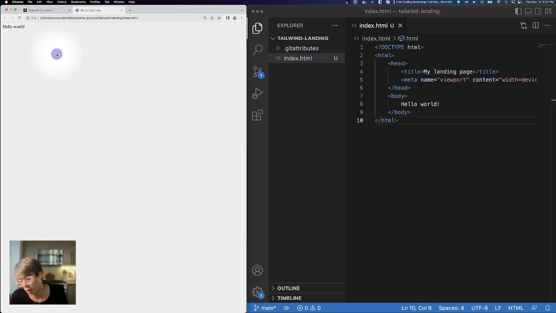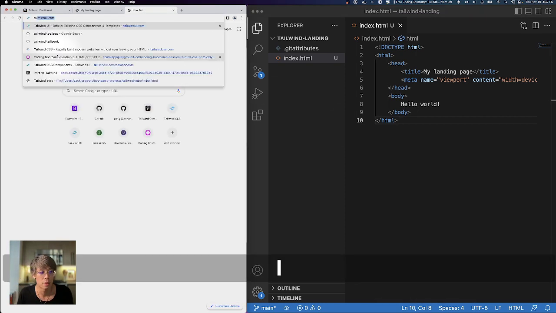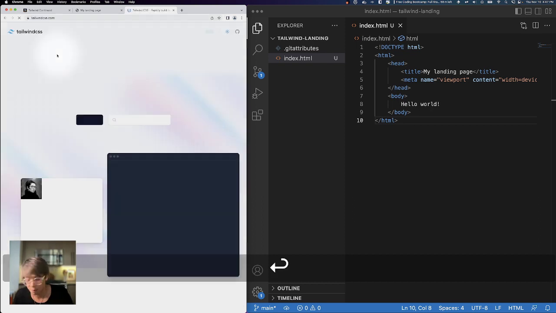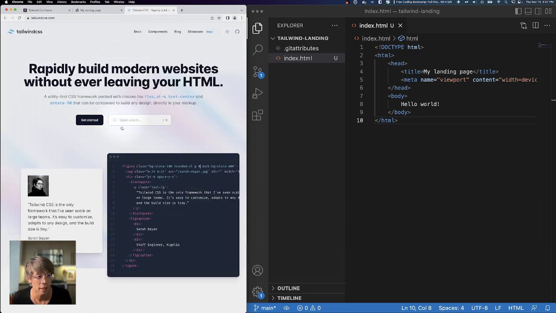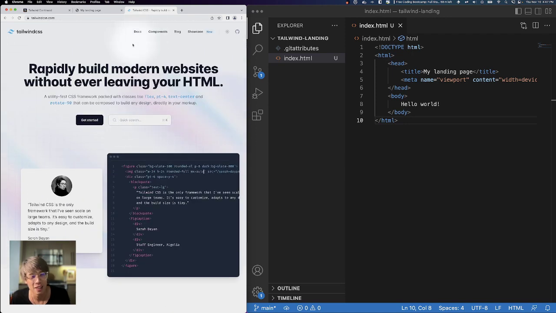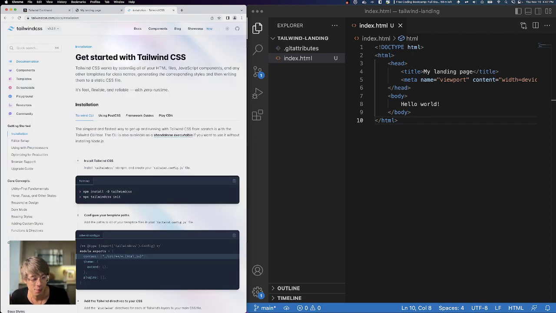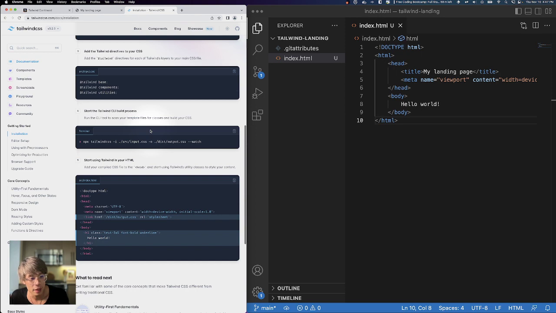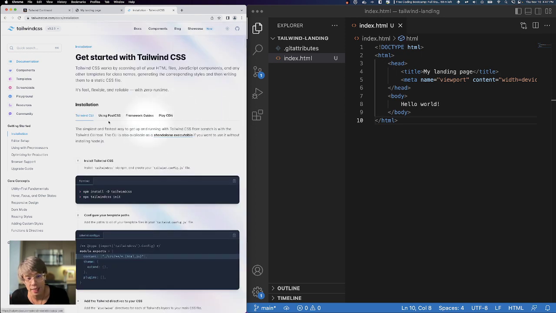Now let's go ahead and load Tailwind. So I'm gonna go to the Tailwind CSS site. Oh, wait, is this new? I think they just added this yesterday. I feel like this wasn't here on Tuesday. I don't know, maybe I'm wrong, but I don't remember there being a quick search here. So I'm gonna go to docs, and then I'm gonna go ahead and go to Play CDN.